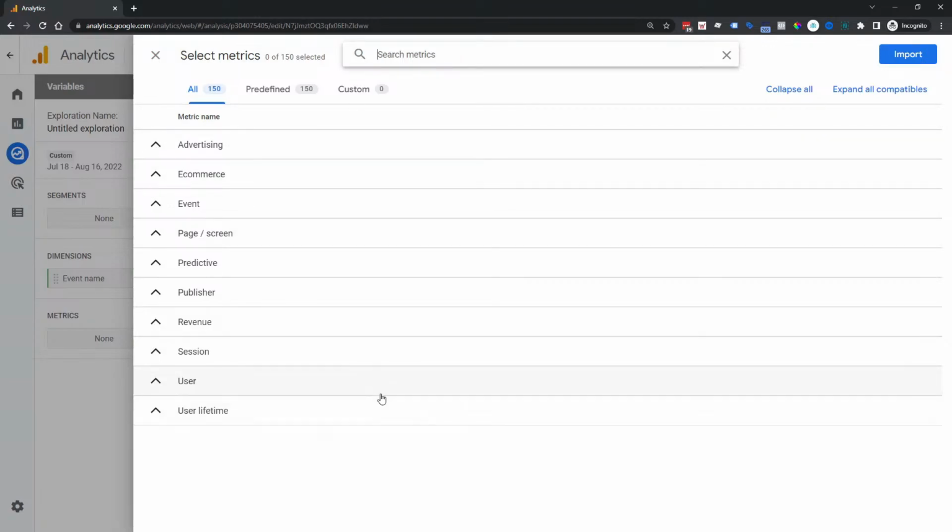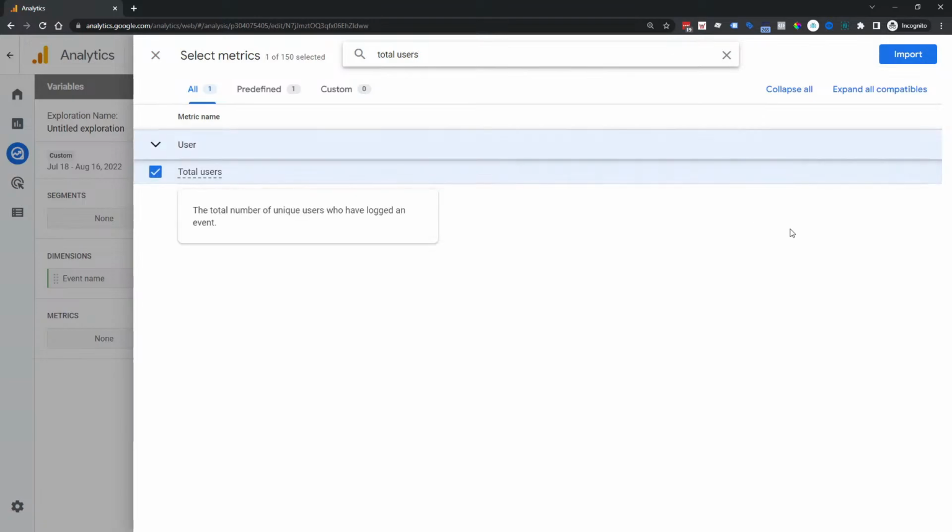metrics that you'll want. Most of the time, you'll probably just want total users, but there might be an instance where you're looking for something else, like maybe an event count, if you're looking for video progression or scroll or anything like that. So just be aware of what questions you're asking and which particular metric you want. And remember, to know the difference between a metric and a dimension, metrics are the things you can do math with, like add, subtract, multiply, divide. That's just a way to think of which ones you would want.